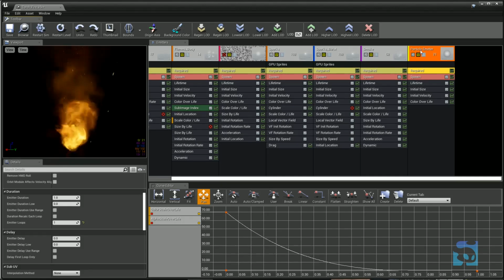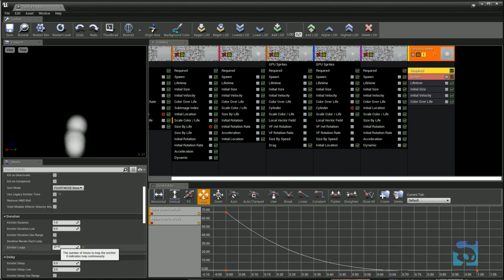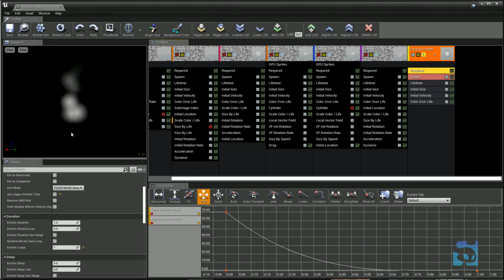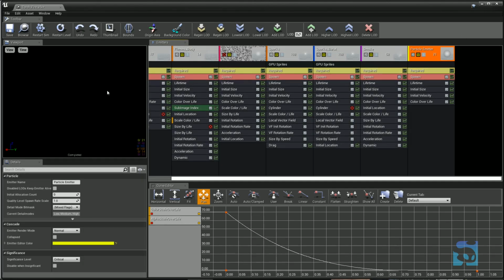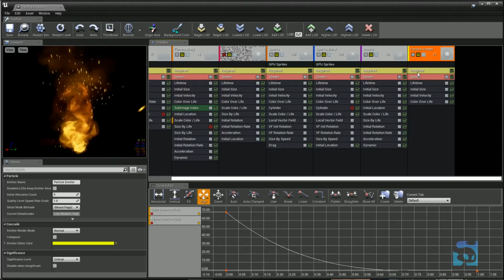Now, funny thing about this, if it's the only emitter playing, it'll start over for you, which is kind of fun. And it can be kind of confusing, but that's a gotcha that you need to know about. So if I have a particle emitter that loops one time, and it's the only one in there, or maybe everything else only loops one time too, like all the particle emitters, then the cascade will start over for you. Otherwise, if it has infinitely looping particles everywhere, they'll keep playing and the burst one will just never fire again. It's kind of sad.